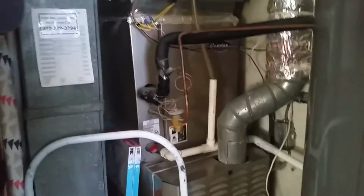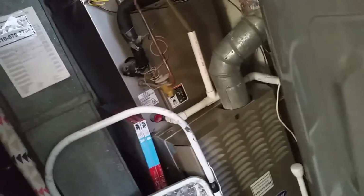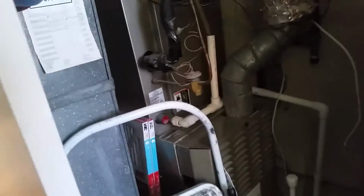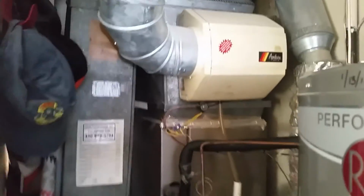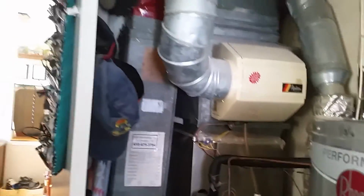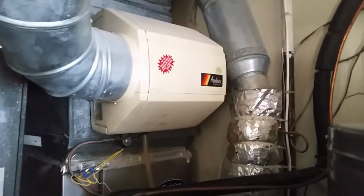We used to have a Goodman furnace and Goodman air conditioner, but it was so noisy and just such bad quality. We decided to get it replaced. The April Aire dehumidifier is still original. I mean, it wasn't originally installed in the house. I think the previous owner installed it, or maybe not.